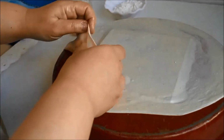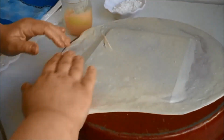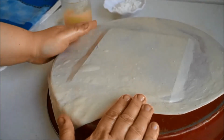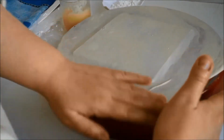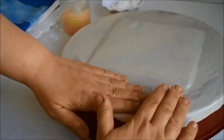Turn our dough. And then we're going to do the same with this side. I'm just going to slide the dough. Slide the dough, slide it.